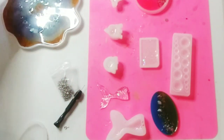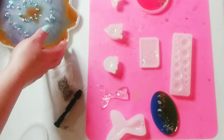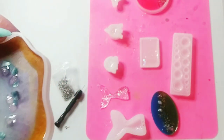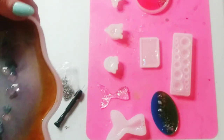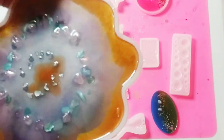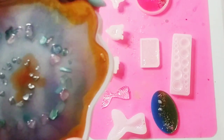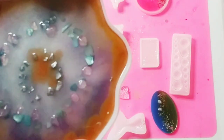It's like a little mini coaster that's way too big for jewelry, but I think that's kind of pretty. And I love the round coasters. I don't know, there's something about them. This is the Big Daddy. Like I said, I kind of pulled the sides a little bit, so it would just be a little easier to unmold.